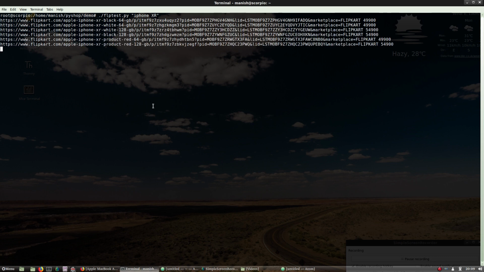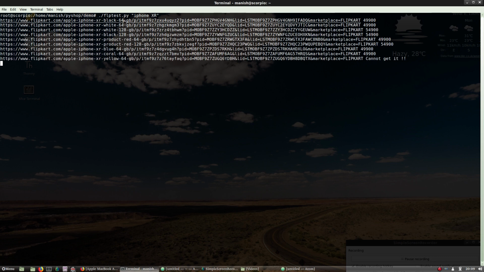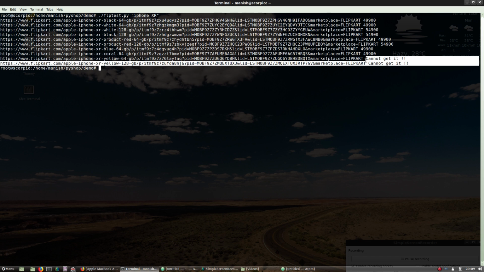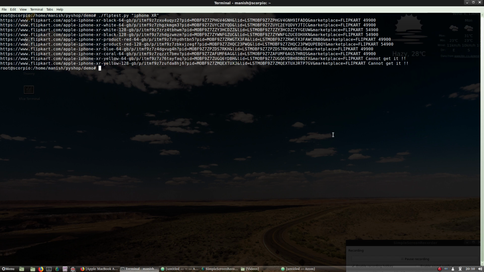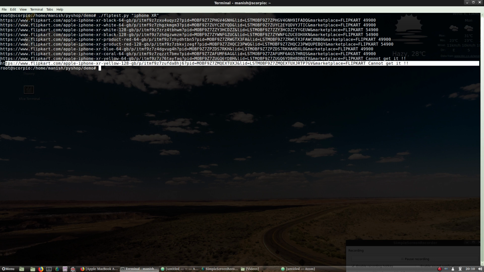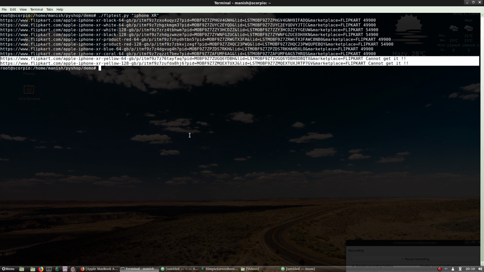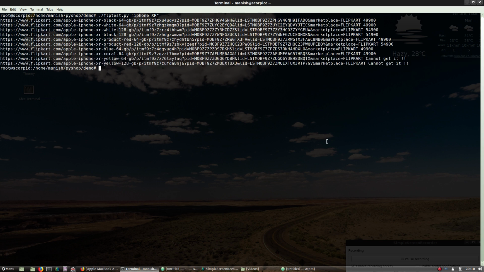I think these are just the variants, the sizes, internal storage sizes and colors. Okay, it says it can't get it. So probably the navigation path in the JSON is a bit different for these items. You have to look for every possibility if you want to build a robust program.